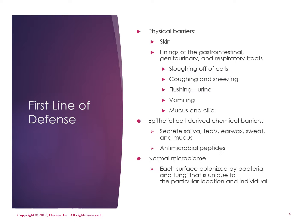So when we're looking at our first line of defense, we're looking at the physical barriers, which are skin and mucous membranes at the top. What happens is the epidermal cells form a thick, impermeable layer overlaying a rich and vascular layer known as the dermis. As newly produced skin cells push the dead ones outward, the dead cells produce a waterproof layer, and that becomes known as keratin, and this contains dead cells.